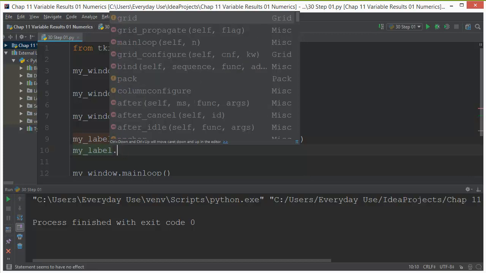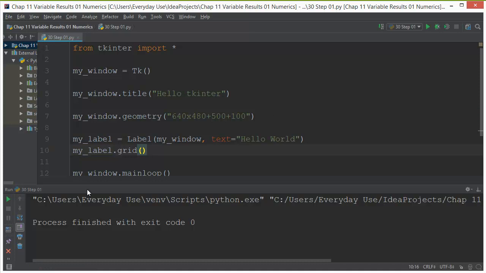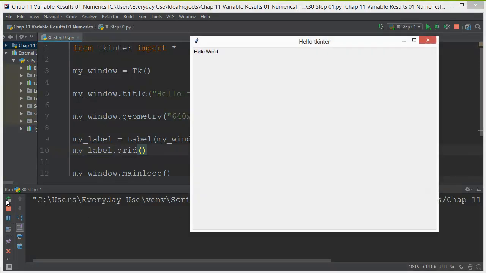So the other way, which is I guess the main one, is a thing called grid, which I find quite easy to use. We're not going to do a lot with it at this point. We'll look at that in a later lesson, but basically I'm just going to say, right, position that, and by default that's going to appear in the top left-hand corner, so I won't worry about anything within that. So I run this one, and in the top left-hand corner I've got my hello world within it.